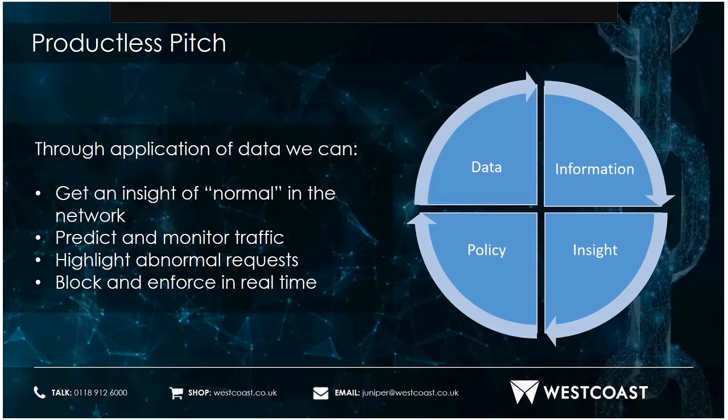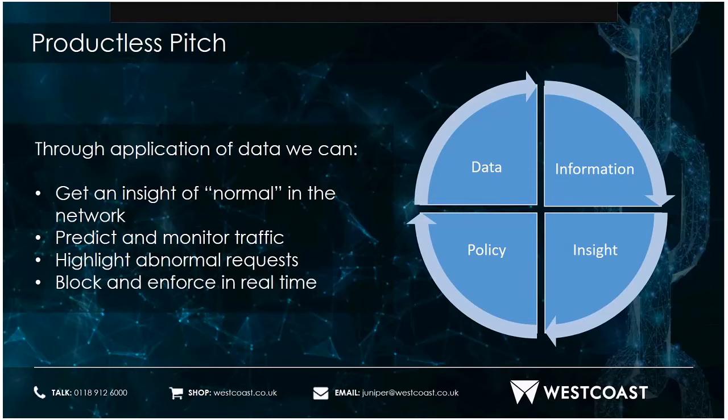Building a picture of what the business does with data means that you'll be able to introduce the idea that they can understand what's on their network, what applications are flowing where, and where the traffic is going. At that point, you'll be able to understand and highlight abnormal requests and understand what normal is on the network. Now, not everything is going to want to be talking to itself, and that's the point of interconnectivity. That's what we provide when we're building out a network solution. But is everything doing so in an optimal manner, and is everything doing so in a secure manner? Now that's where the Juniper side of the technology can get really clever.